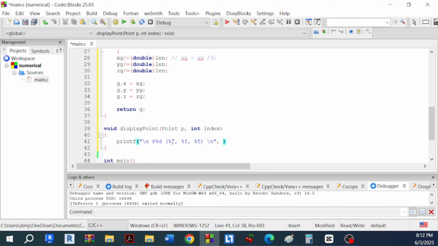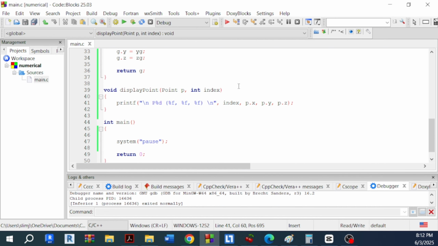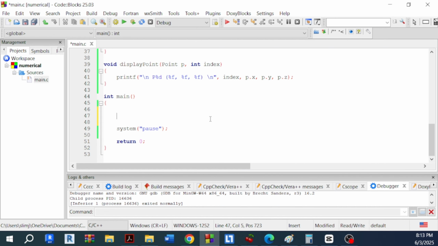Don't forget the index here, respectively index, then p.x, p.y, p.z. Going to main, at first declare some variables, of course, int len and int i for the looping. Printf, let's prompt the user to enter the length or the number of the points. Enter the number of points. Scanf to get the value, and we're gonna assign that value to len, integer variable.